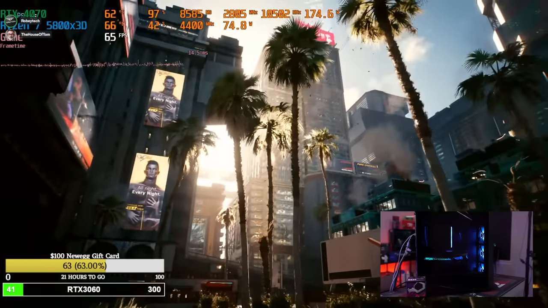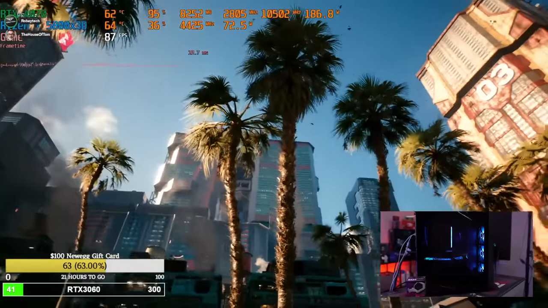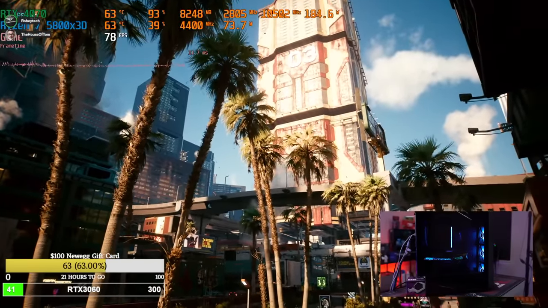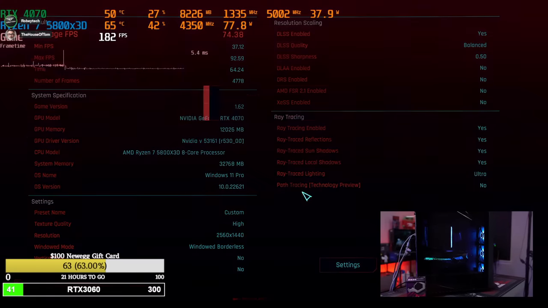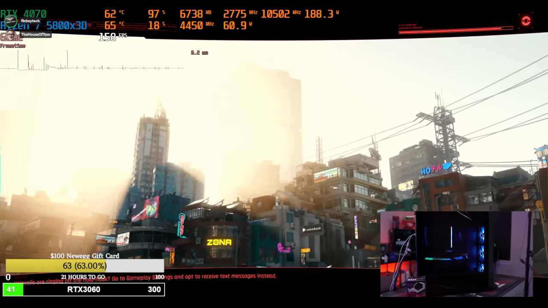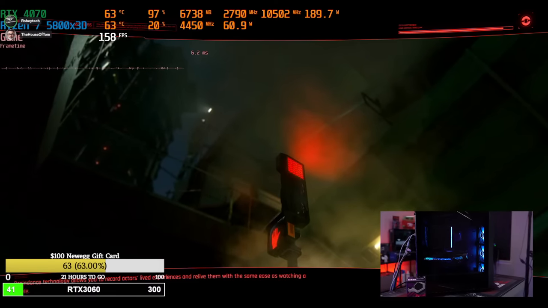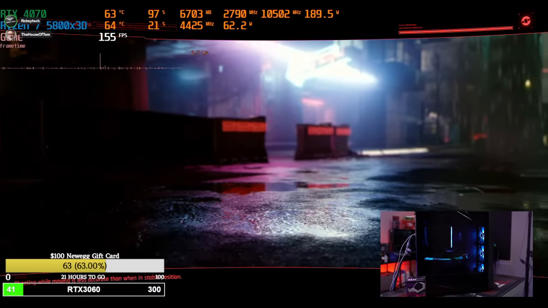This benchmark is not a good demo to show path tracing. Playing the game, path tracing looks significantly different. Okay, so here it is. Now let's throw in frame generation, and then you'll see that'll be more indicative. But if you don't want to use frame generation, which people are very against, you're going to get about 80 frames at 1440p.